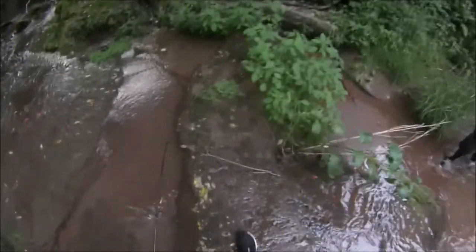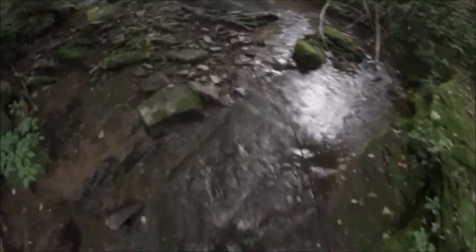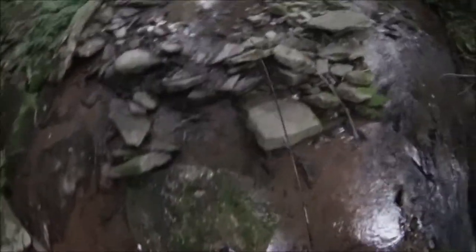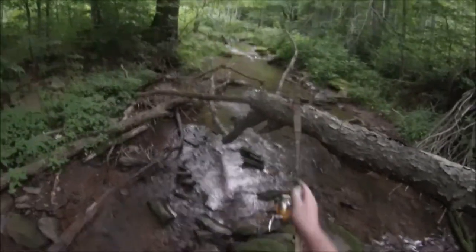I seriously think that we need to take a chance, though. Maybe next time we come up in here with our fly rods and fly fish it. I bet you we have a completely different experience fly fishing it. We'd get to more holes. Yeah, we would get to more fish. That's a nice little hole right there, looks like. Ooh, loose rock. Oh yeah, that is a nice little hole there. Real nice. Maybe step up underneath this log here, shoot up in that way.